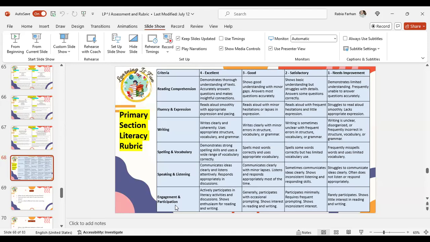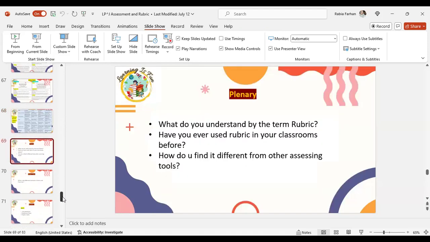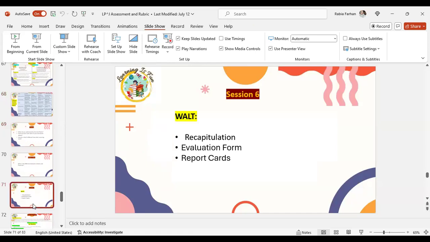Okay, so this rubric topic is completed. If you want to ask something, please let me know so I can move to another topic, because there are still 30 minutes. I will complete evaluation forms and report cards also, because they are very simple.